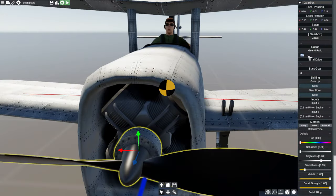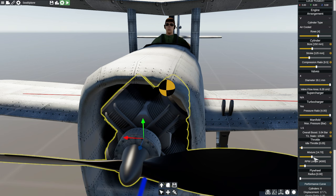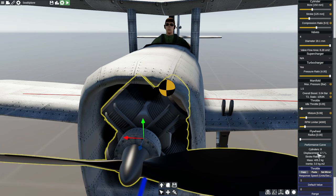Alright, so in the gearbox, we're going to bring this down to like 1.2. I guess that's fine. It's only got 1 gear, so that's weird, but fine. In here, we're going to add a turbocharger, because why the heck not? There we go. And the mixture, I can't remember how this works, but it controls air-fuel ratio. Slightly rich mixture, low value, increases power and decreases the odds of pre-ignition. Okay, so we're going to go ahead and drop this down to, like, 9. There we go. That seems good. And hopefully that'll be fine.